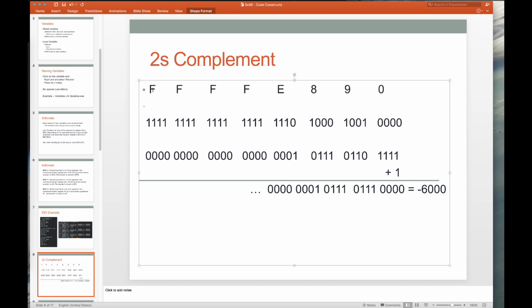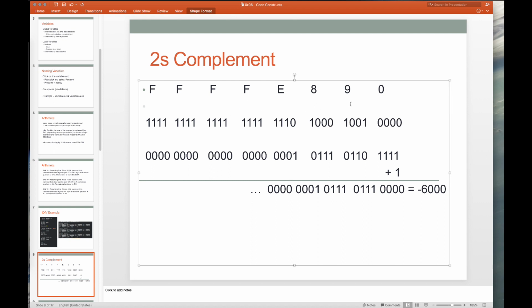Recall that each hex digit is 4 bits, right? We have possible values from 0 through 15. In base 10 we can represent 0 through 9, and then A through F in hex. To convert those into binary, we have 4 bits, because 1111, the maximum value of 4 bits, is 15. So that lets us represent the values 0 through 15 in binary. Okay, so we convert all those, and you should be able to do the conversion in binary.